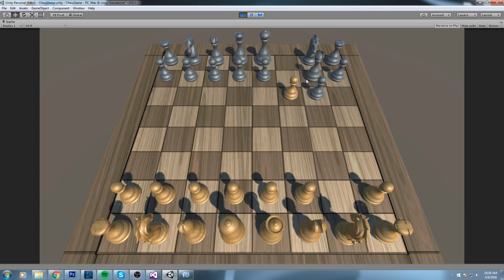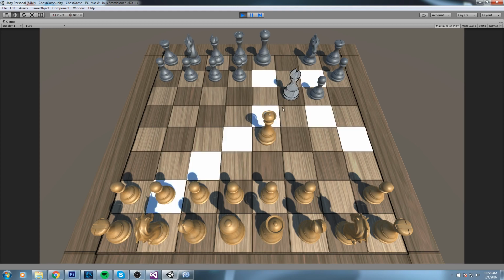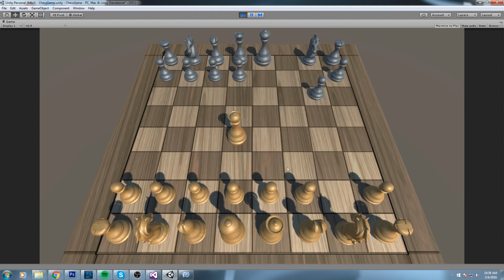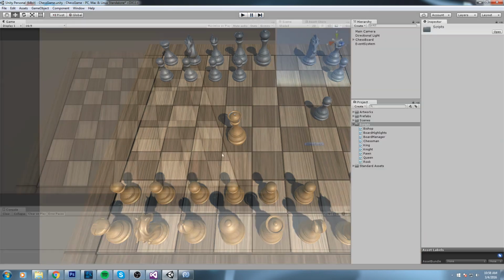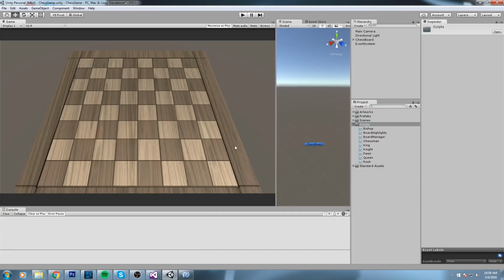Okay, we try once more now, and let's move forward. Eat this piece, why not? Then go there, go there. Then he becomes a queen. We can keep on going, and this queen should work because our code is made in a certain way. And there we go. We now have another piece, another queen, actually. And that's pretty much it for the promotion move. It wasn't really a complicated one.